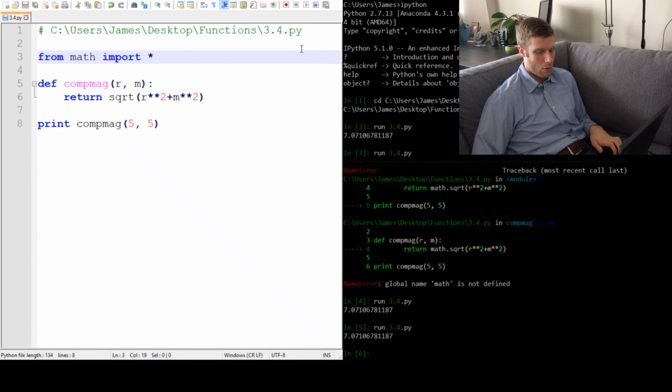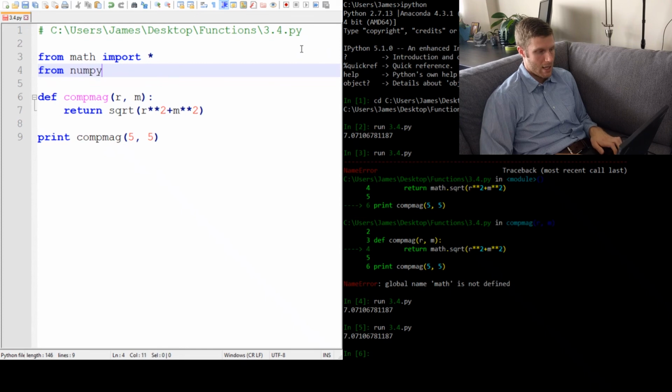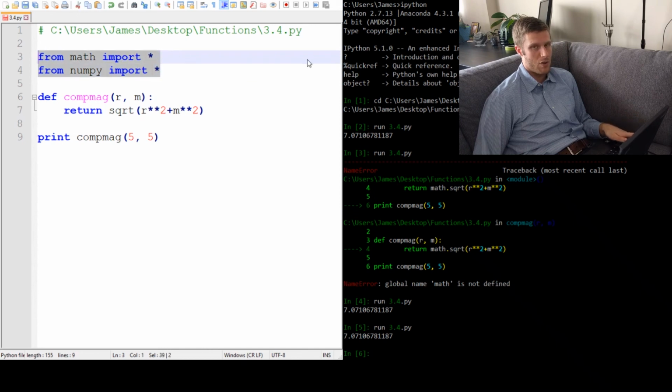So if I wrote from numpy import star, there's a sqrt function in both of these modules, in both these files. How does the computer know which one you want? Do you want the one from the math or the numpy?